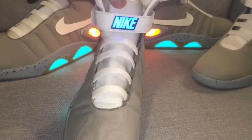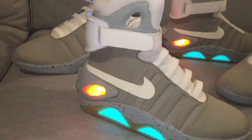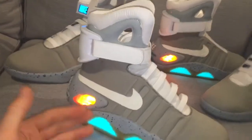Anyway, we come back to this version here, which is my version of auto lace. Now I say auto lace, on the Nike one, you put your foot in it, there's a pressure sensor, there's a Raspberry Pi computer system in there that controls it, sees how heavy you are, or whatever your mass is, and then tightens it up.